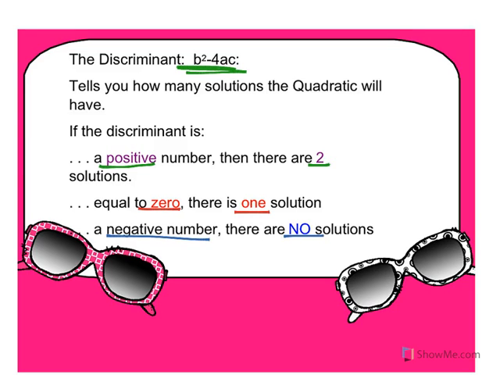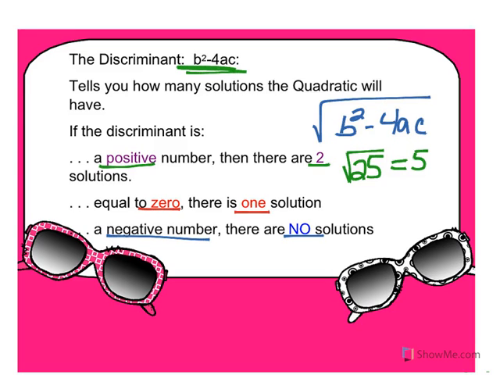Here's why. The discriminant, the b squared minus 4ac, which you'll see in just a moment in the quadratic formula, occurs underneath a radical. If we have a positive number under the radical, let's say 25, there are two numbers that can multiply together times itself to equal 25. It could be a positive 5, it could be a negative 5. Both of them, when squared, would equal positive 25. That's two solutions. If the discriminant is a 0, that means there's a 0 under the radical, there is only one way to get 0, that is 0 times 0. It only has one solution.